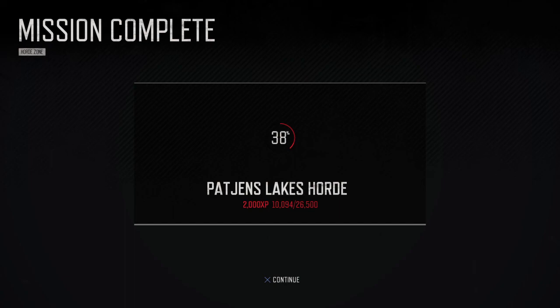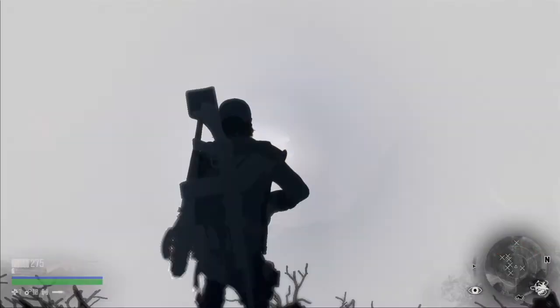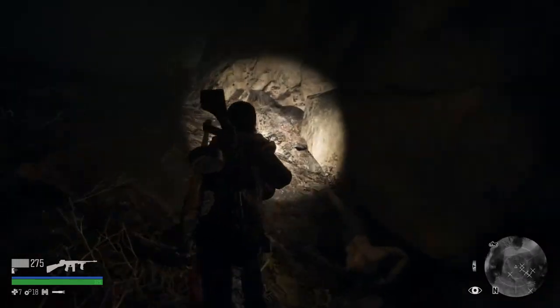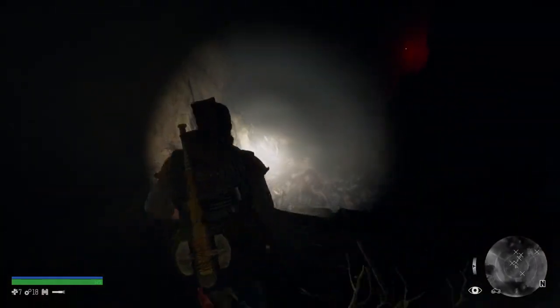Anyway, so that was the Pat Jens Lakes Horde. 2,000 XP for that. Again, as I said before, 1,550 trust and 1,200 credits. And we're now at 48% of Horde Killer, so almost halfway there. This is a very murky cave. Somehow I can't find that one, but oh well.